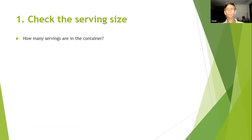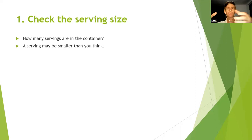If you take a tin of, or now a packet of, Neolife Shake, for instance, you will see that there are usually about 16 servings in that container. But how much is a single serving? The serving may be smaller than you think. So is a serving a teaspoon? Is it a tablespoon? Is it a bowl? Is it a large plate? Is it a large bowl? How big is a serving? Not the serving that makes you feel full, but the serving that is recommended by the dietitians.